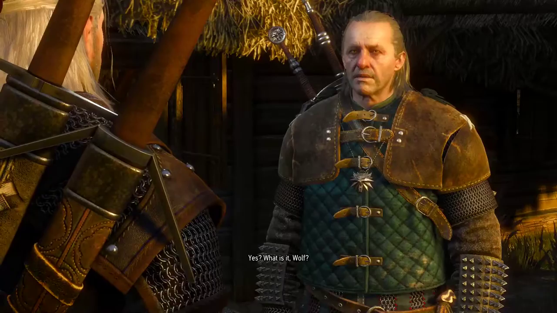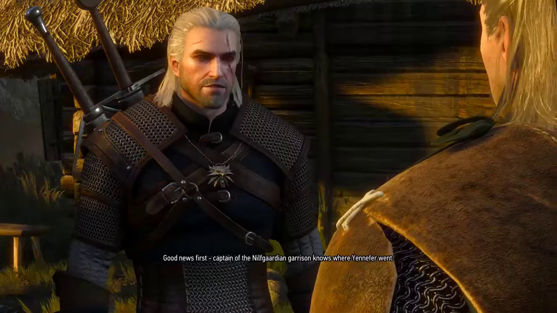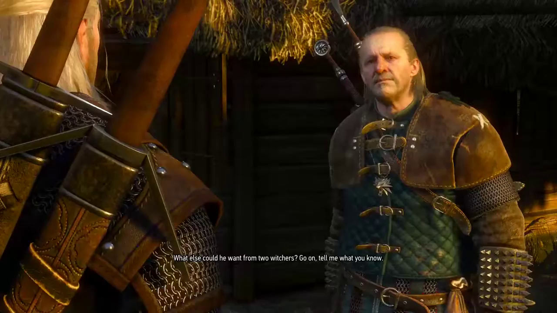I've accepted a contract for the Griffin. Got good news and bad news. Good news first. Captain of the Nilfgaardian garrison knows where Yennefer went. And the bad's that we have to kill the Griffin for him. What else could he want from two witchers? Go on. I know, right? Tell me what you know.